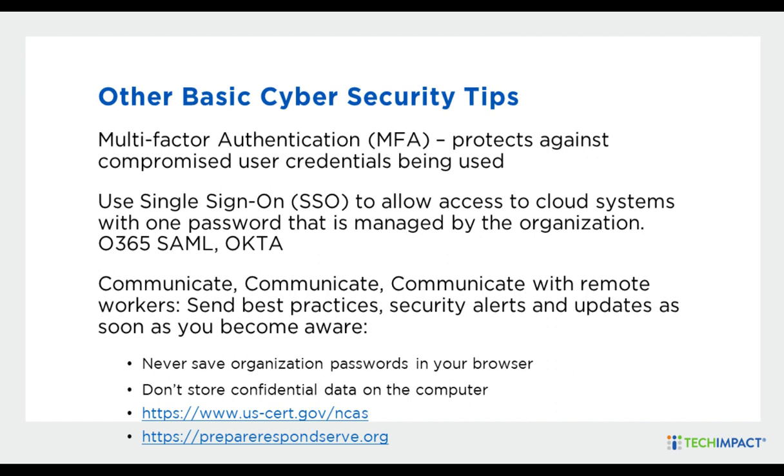Why is that important? Why does it work? Because if you did fall for one of those phishing scams, or you did somehow lose your credentials and a cyber criminal found out what your username and password is to the Google account or the Office 365 account or the bank account or whatever, they could use their computer and type that information in, but they don't have your mobile device. So when that code gets sent back to your mobile device, they won't have that mobile device, and therefore they're not actually going to gain access to your Office 365 or your Google or your bank account.